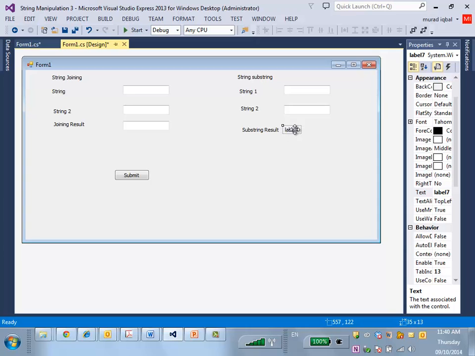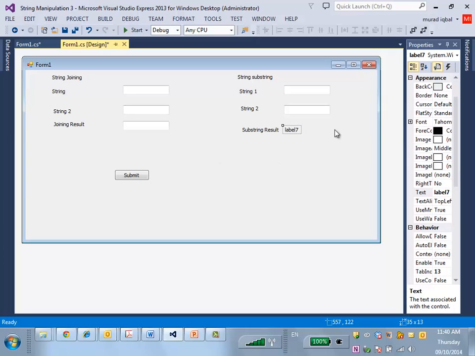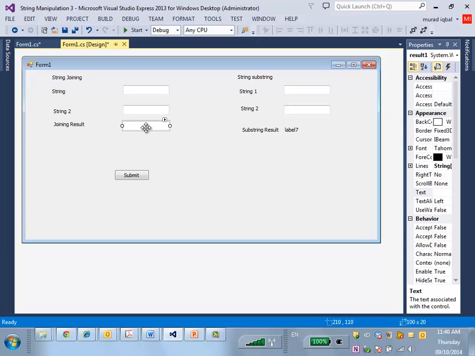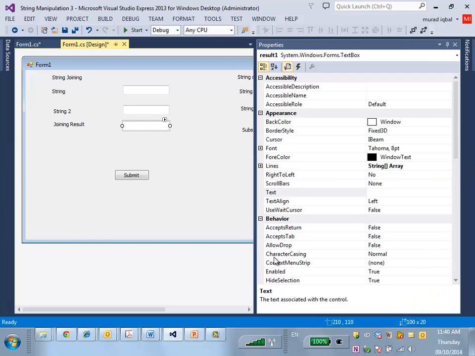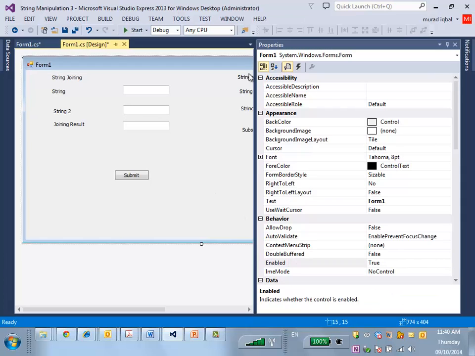7. I can either show the results in a label or a text field. It is better to show in a label because the user cannot change it. The text field, the user will think I have to write something over here. Okay, but if you want to do this, you can have a disabled text field. You know how to do this, right? Just in the behavior, you select it as disabled. Enabled is false. This is what you need to select if you want to disable a text field.